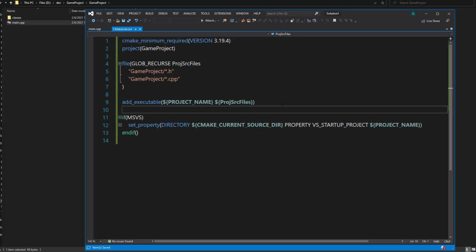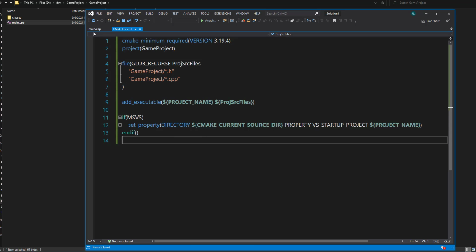Anyway, so let's not judge this. Let's keep on going, right? So this is basically the minimum we need to do to set up our project. From here on, what we can do is go ahead and start to run it.